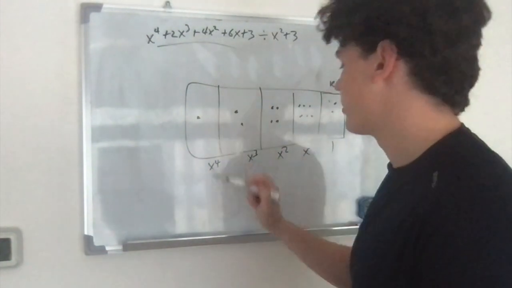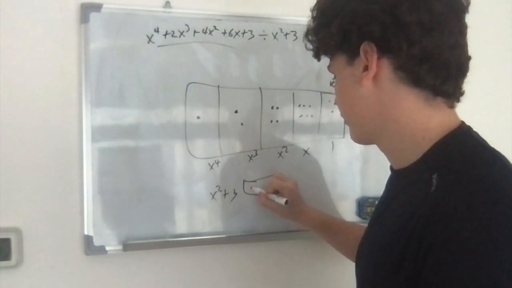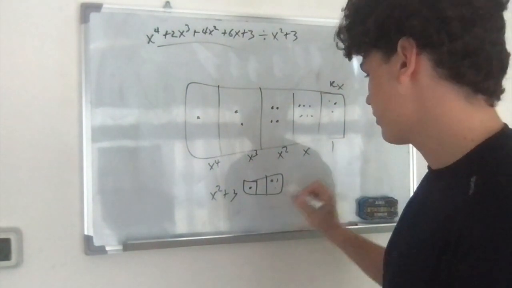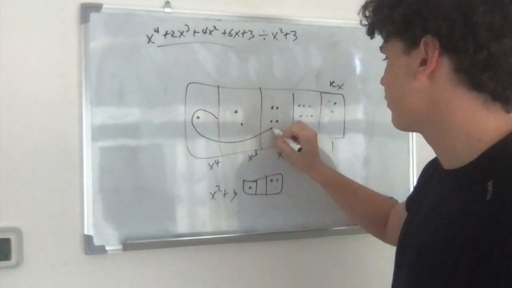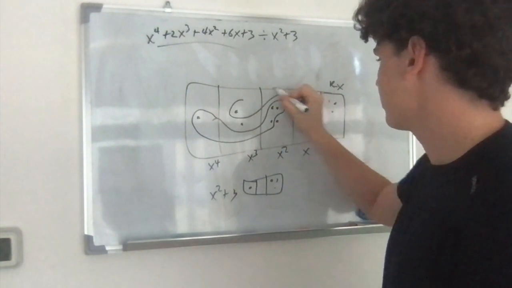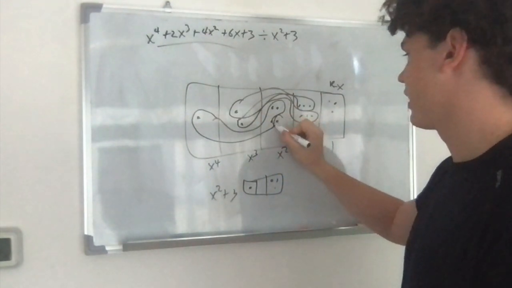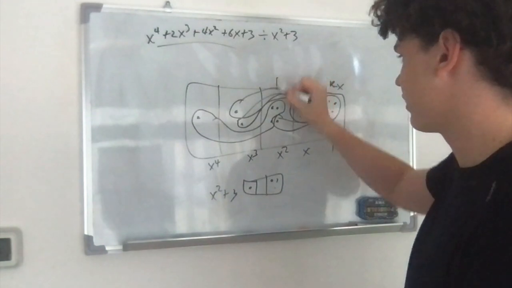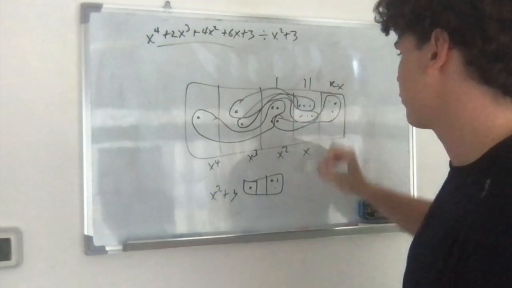Now we look at the signature up here. Well, x squared plus 3 would have a dot signature of 1, no dots, 3 dots. We need to look for them here. We can see we have 1 here, 1 here, 1 here, and 1 here. So we just add up the groups. We have 1 here, so that's going to be 1 there. We have 2 of them ending here, so that's 2.